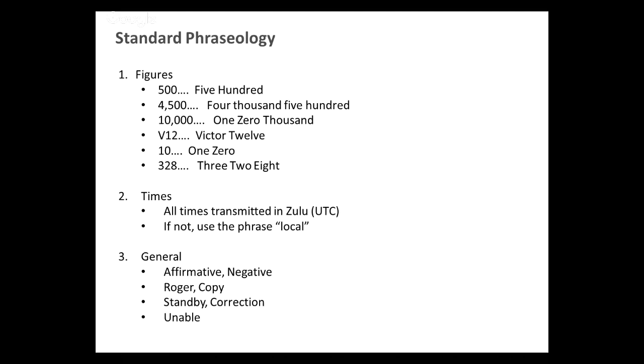Different numbers and figures. I'm just going to go top to bottom, and we'll talk about it a little bit. So altitudes are denoted in hundreds and thousands up to 10,000 feet, and then you start using a quirky style of altitude phraseology, like one-zero thousand instead of ten thousand, or one-four thousand instead of fourteen thousand. Once you get above 18,000 feet, they start to describe altitudes in terms of flight levels. I think we mentioned that in a prior session. So it's not twenty-six thousand feet. It's flight level two-six-zero.